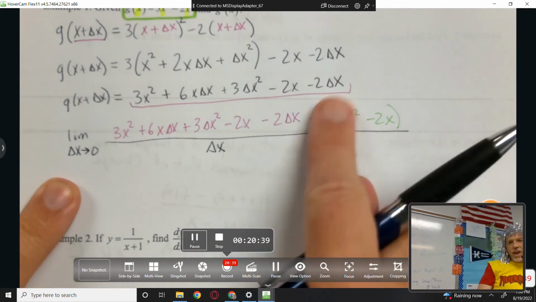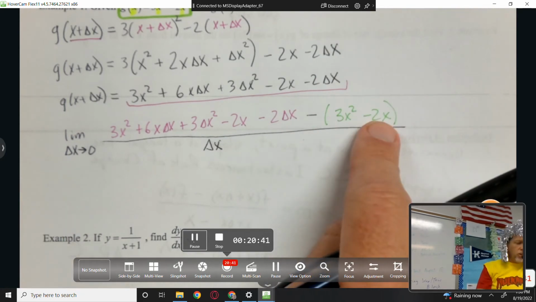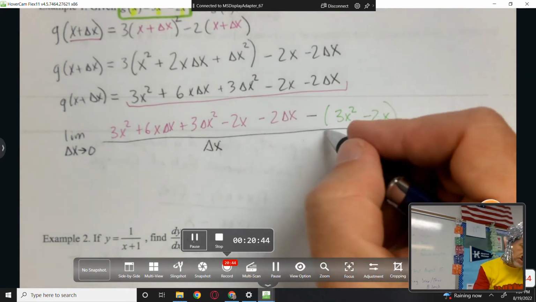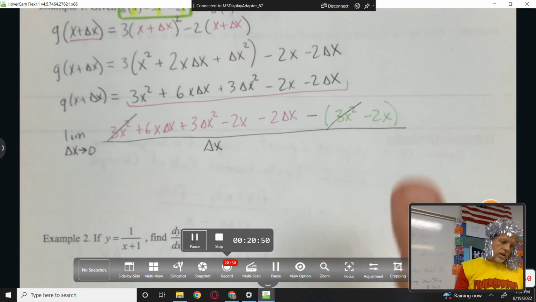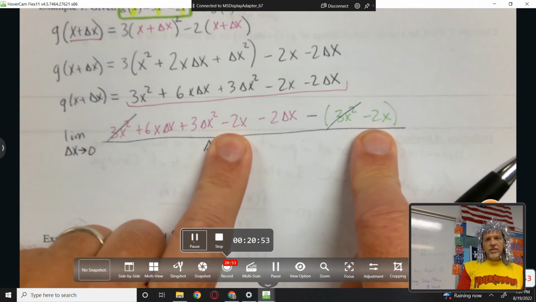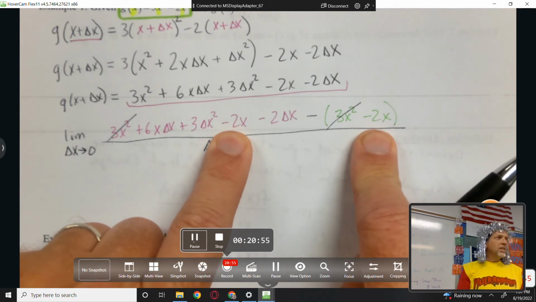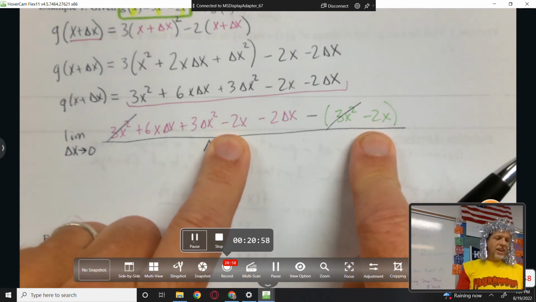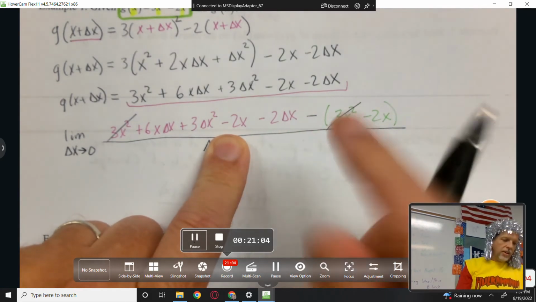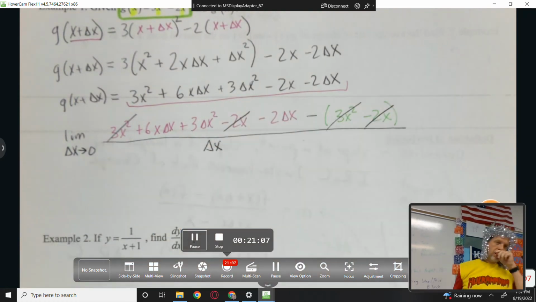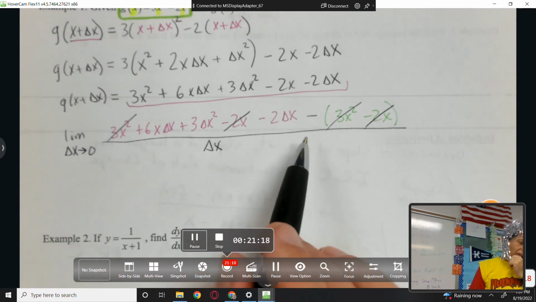For polynomials, everything in the g of x should cancel. So minus 3x squared and a plus 3x squared goes away. What about minus 2x and minus 2x? Those cancel? Minus 2 and plus 2. That's a misleading question, right? Why will they cancel? Because you're subtracting a negative. Yeah, if I distribute the negative, then we're good. Hopefully that's not a spot where you need to write out the whole line to distribute a negative sign. I think that's it for all the like terms.